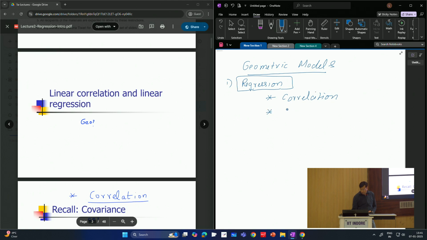Then we are going to look at one-dimensional regression. Then we are going to look at multiple dimension regression. And then we're going to solve these multiple dimension regression problems. All that is in the slides. We have to do it numerically, by the gradient descent method, and then we'll have a closed form solution.